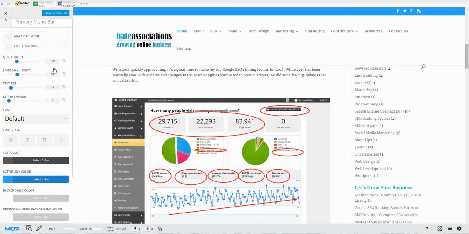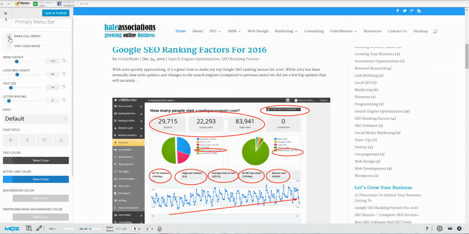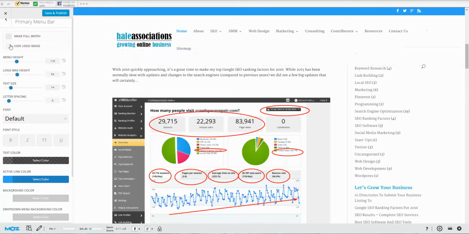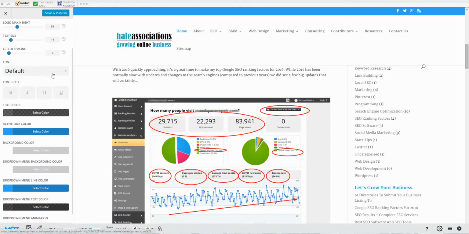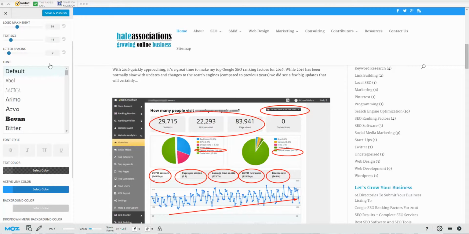Now the primary menu bar, you can either make it full width, you can hide the logo, and you can adjust menu height, the logo max height, text size, letter spacing. You can choose the font style that you want.